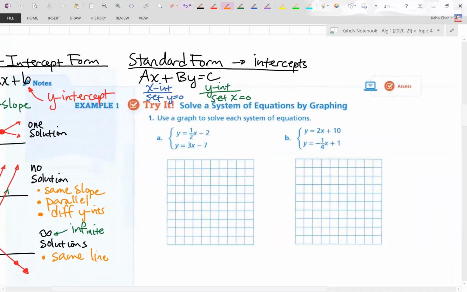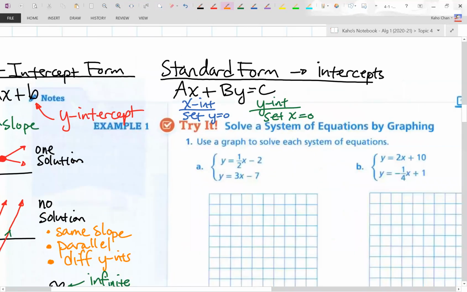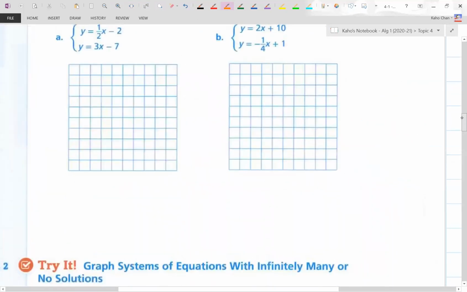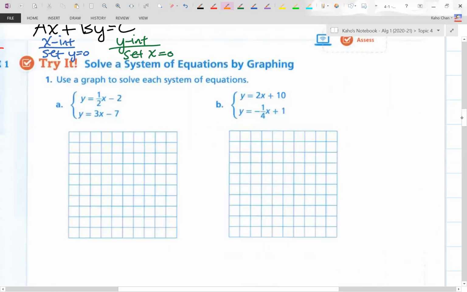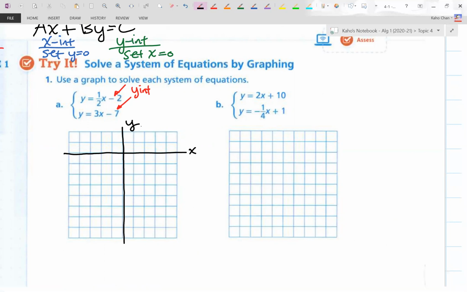All right, let's get going here. Zoom in a little more. Number one, we have a couple of equations in slope-intercept form. We're going to go ahead and kind of eyeball it. I noticed right away that the y-intercepts happen to be in the negative territory. So let me give myself some more room towards the bottom of the graph by adjusting the axes. Go ahead and draw your axes like that. That gives me some room to place those y-intercepts. It's a good way to judge how you're going to graph these things.